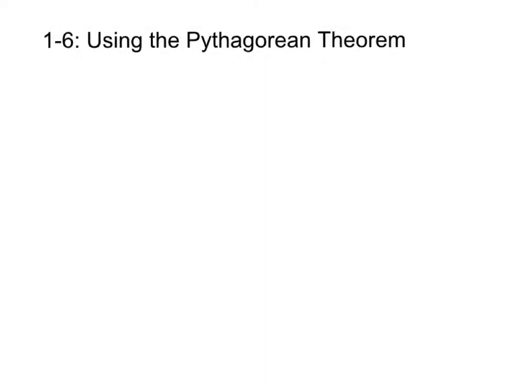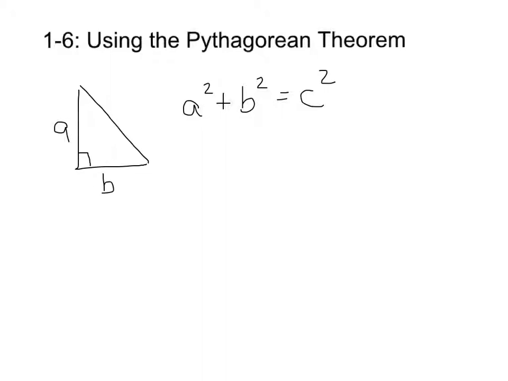We're going to take another look at how to use the Pythagorean theorem. In the last section, we looked at the Pythagorean theorem, which said that a squared plus b squared equals c squared, where the sides a and b form the right triangle and c forms the hypotenuse. In the last video, we were always solving for what the c value was. We always knew what a was, always knew what b was. In this video, we're going to start learning how to solve for a and for b.